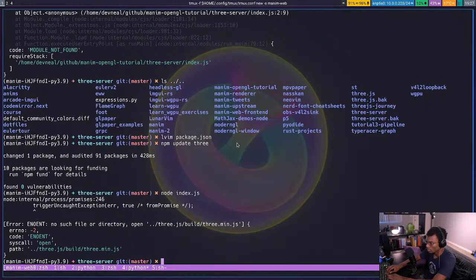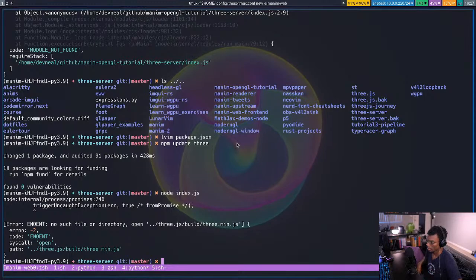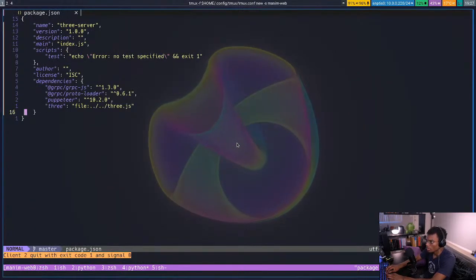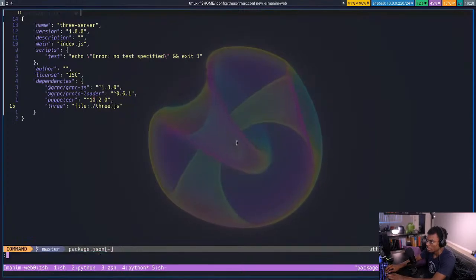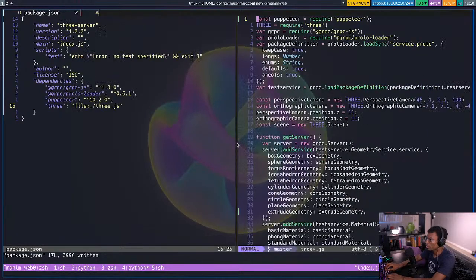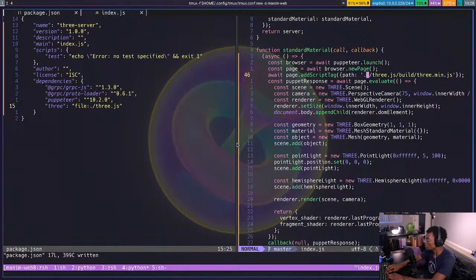And then what happened? No such file. Oh, dang. There are a lot of relative paths here. Okay, so that means I need to set this up more intuitively. So package.json is gonna have to just look in this current file. In this index.js, for all the Puppeteer scripts, is also gonna have to look in the current directory. ThreeJS build, yeah.